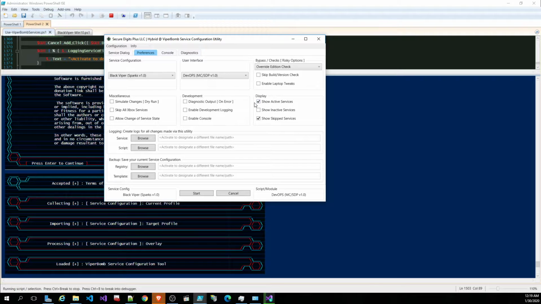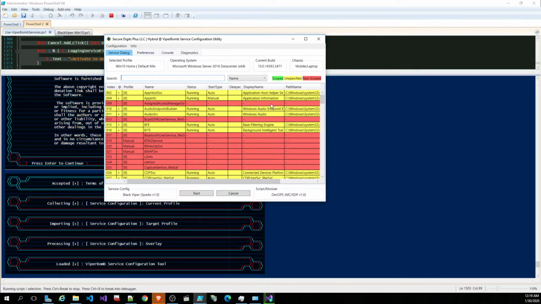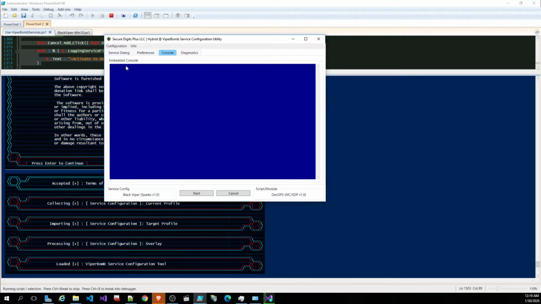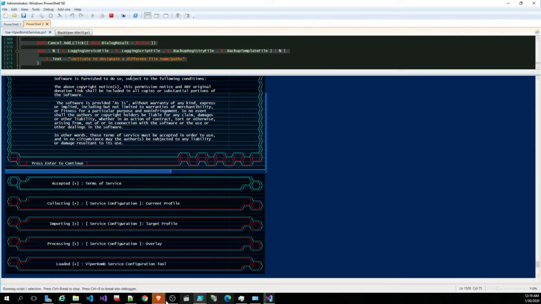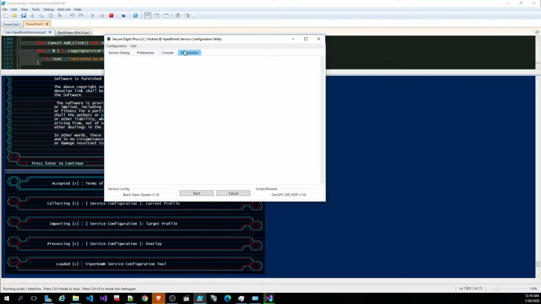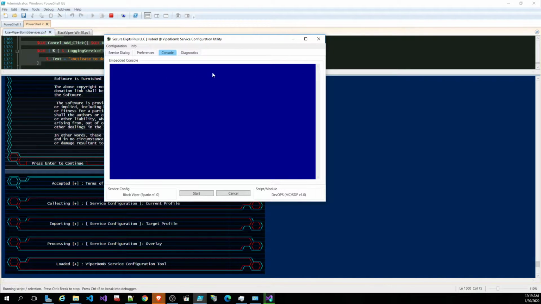And I've been thinking about making this a menu item instead of having to go to preferences and doing that. But I'm still working on how I want this screen to look. Eventually, what I want to get to is having an embedded console, so that all this stuff will show up in there. Let's see, where did it go? So yeah, his utility has the console output go to this diagnostics tab, which I'm going to take out, but I have to go through the rest of the script and get it working first.